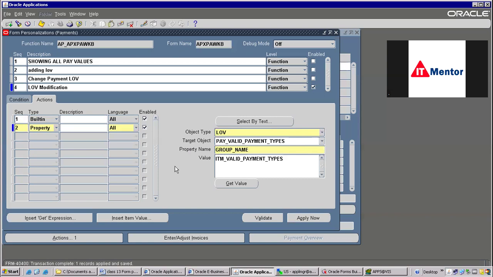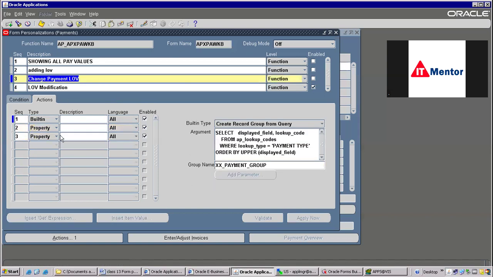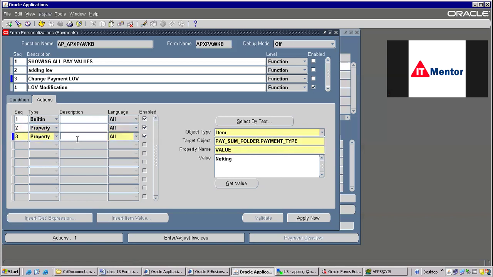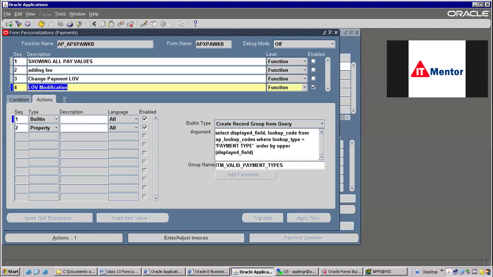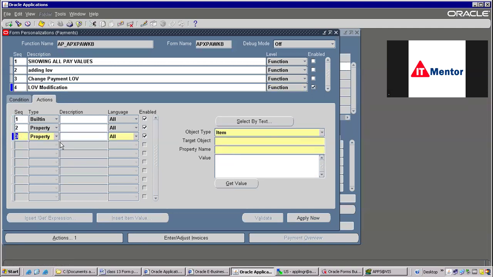Okay, so now let's see the change. If you want to give a default value also, we can give. See, I already mentioned default value here. Second one, this value we have to give here. The payment type is already there in the Pay some folder. Out of it, we have to give a default value. That I'll show you later. Or if you want, you can give also.